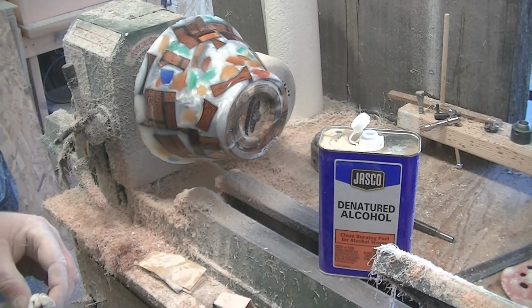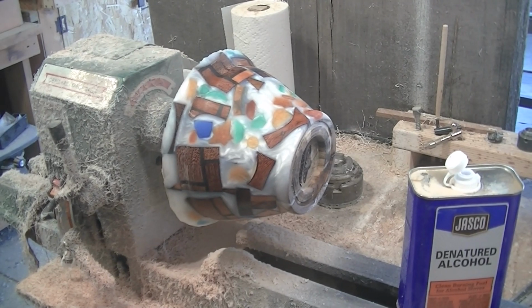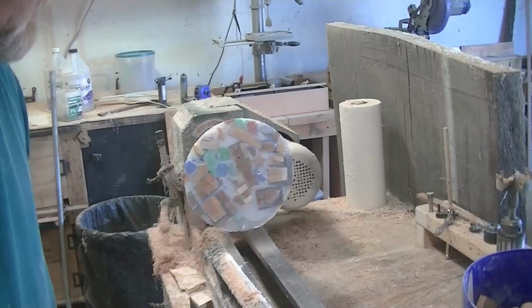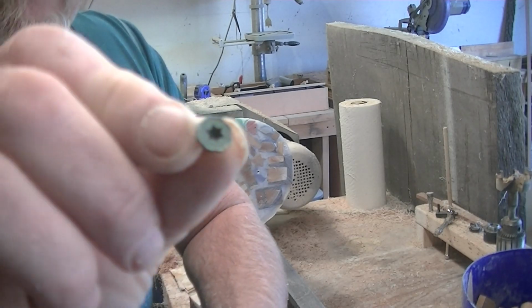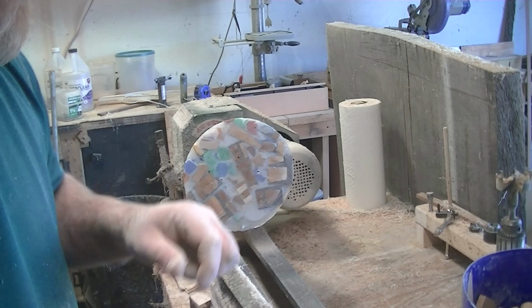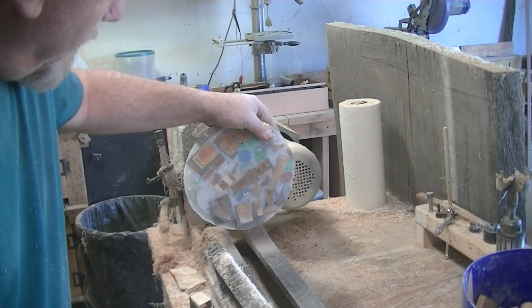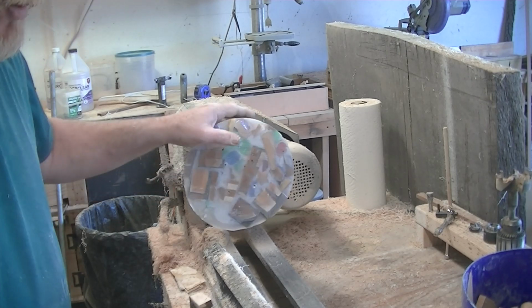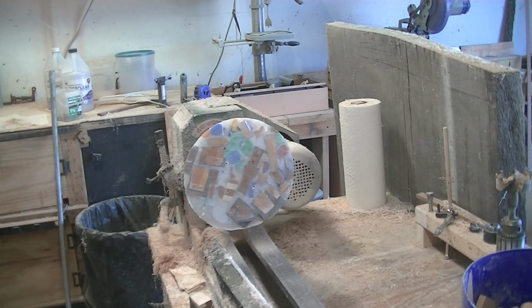She looks a lot better cleaned up. Alright, I'm going to flip her around and start hollowing her out. Well, that stinks. One out of the four screws broke. And I hate drilling these things out. I really do. Ugh. Alright. Hold on, I'll be back.